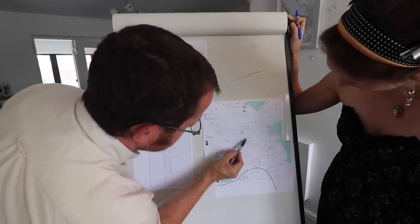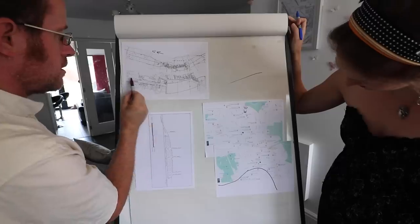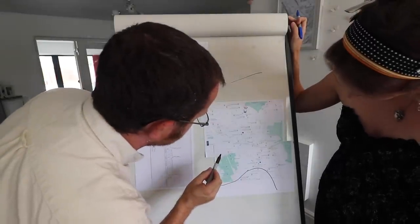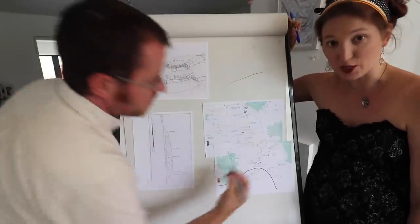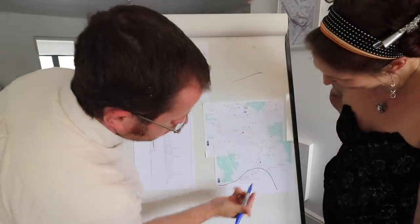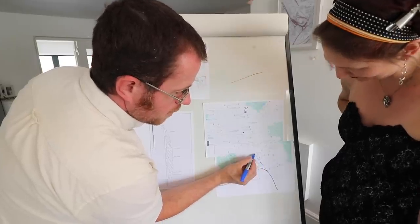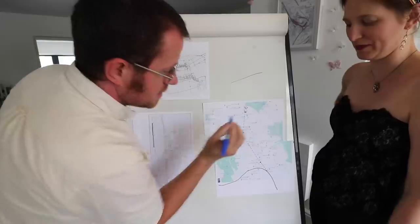And went up and joined Prospect Place and then curved around. And we know it curved because it went down there. Prospect Place, that little lane. Okay. If that's Abbey Lane, there's another junction. Okay, so... Are you more confused than you were before? Yeah, I think, right, can I have the blue pen? You can have the blue pen. So I think we know it went up there. Sort of there, and then to the curve at the end, like that.